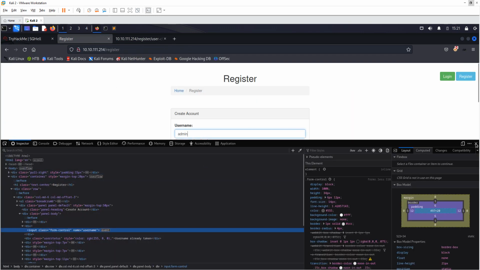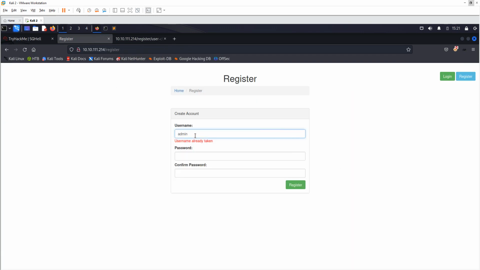That's what it's doing. So we can come back to our application, and then try to use our union select statement, and we put 1 here.